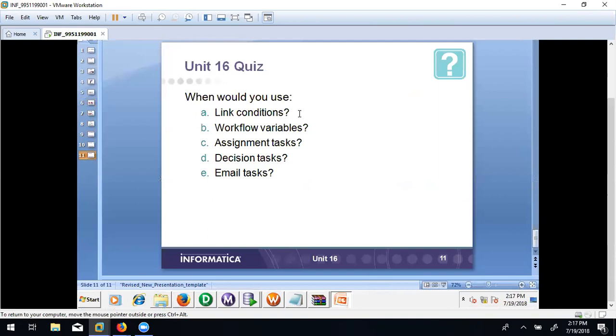And workflow variables. Basically there are two kinds, user defined and predefined. For user defined variables, you can assign some value and use it wherever you want, but as of now, you don't know where to use it. For the rest, there are a lot of predefined variables, like row count, how many rows you processed, at what time your session started, how many records failed. All these things will be captured in the variables. I'll show you that variable when the task comes. Assignment task, same thing: to assign a user defined variable, you are going to use assignment. Decision, we just discussed. Email also we discussed. They won't ask this in interviews, but it is a day to day activity. Link conditions, we will use that.